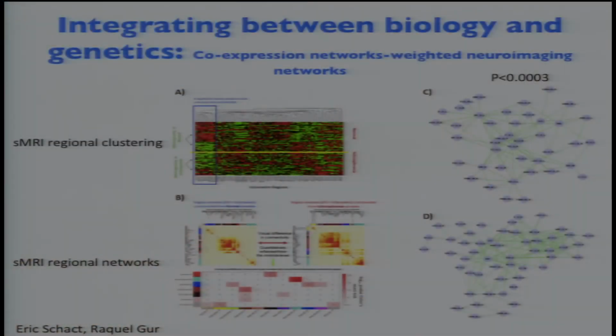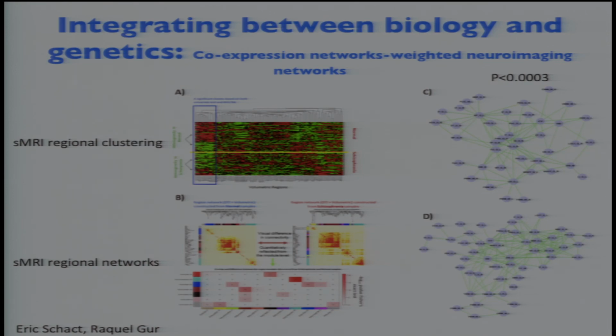Eric Schadt talked about some of this yesterday, so I don't have to go through much of the preliminaries. But one of the tacks we're taking is assuming that the data is quite complicated, that the circuits involved are complex, and that we will need to feed in together in complicated ways as much data as we possibly can on the normal brain, the circuits and networks of the normal brain, in gene language, also looked at in terms of what we understand about the differences between schizophrenics and controls in brain imaging.